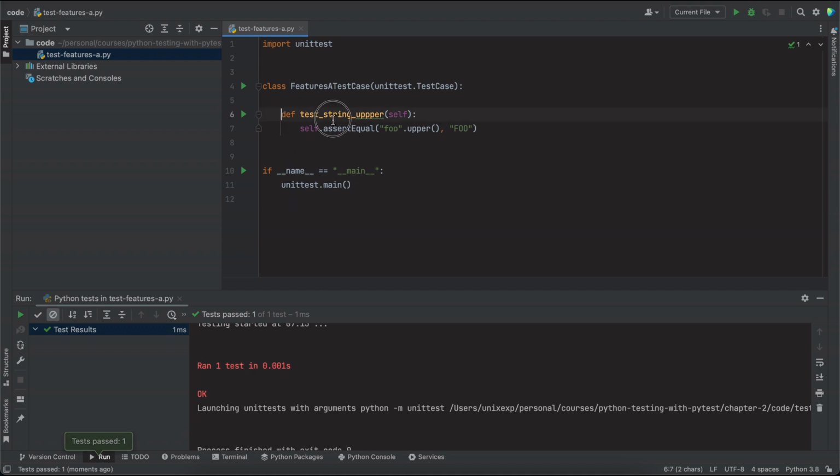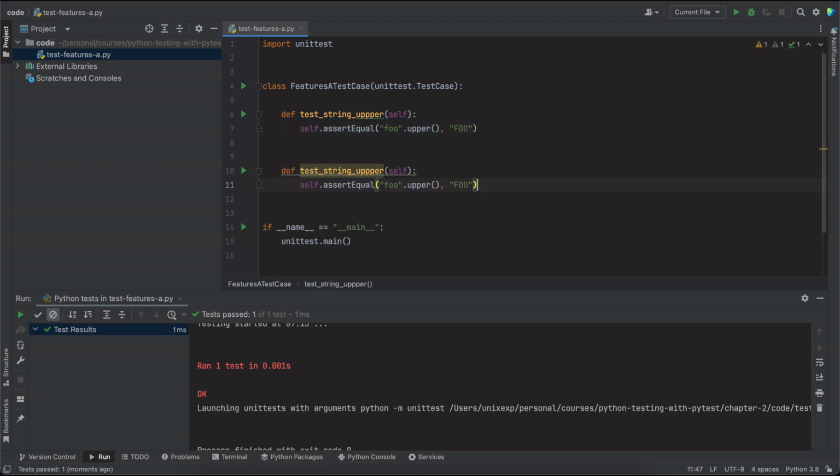Okay. So let's copy the test method. And now we change the string upper method which is called inside assertEqual to lower.